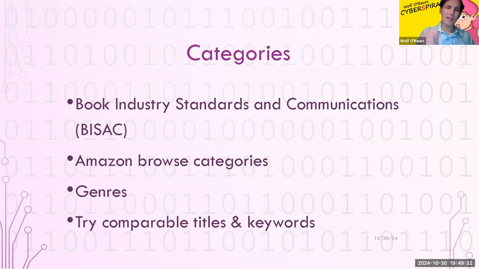The Amazon categories are created to sell books, because they sell books. So they create categories if they notice a big demand for certain keywords. Like this year, we got a new category, billionaire romance, because obviously enough people searched for billionaire romance that they said, oh, we need a separate category for that. There are all kinds of problems with Amazon categories.